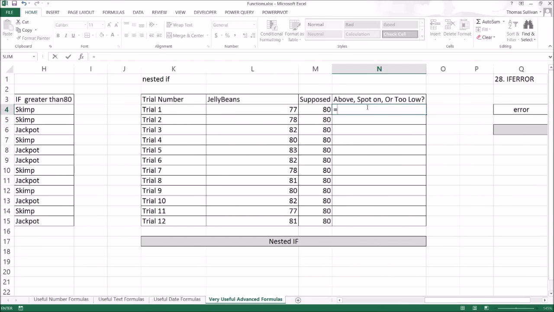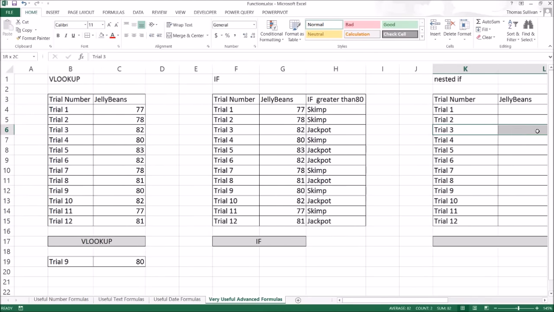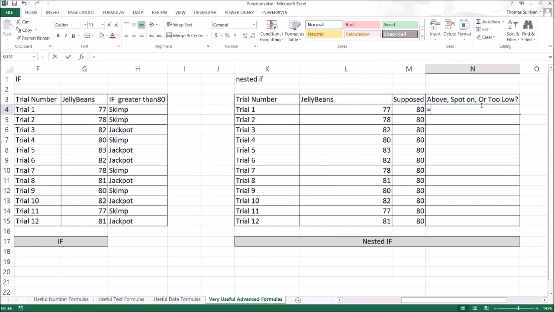Essentially, how that works is we say, hey, if the number of jelly beans is less than 80, so if that is satisfied, then we'll say skimp. They didn't give you enough.